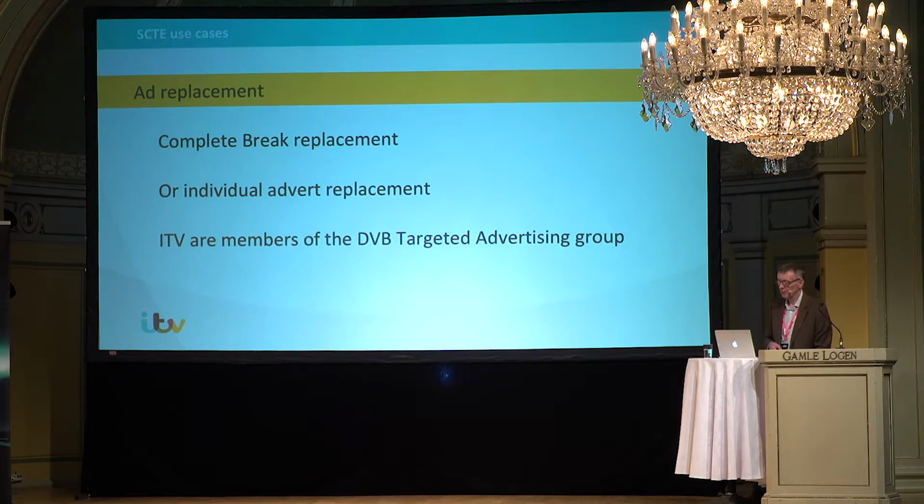ITV are also members of the DVB targeted advertising group, and I'm the rep on that particular initiative for ITV. Although that's more aimed at targeted advertising on linear transmission, right now OTT is out of scope of that work, but at some point there might be some learnings to feed back into how we can use the technologies that we're planning for linear advertising replacement into OTT.